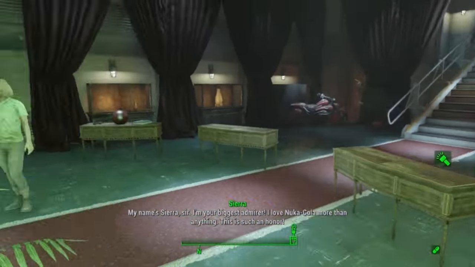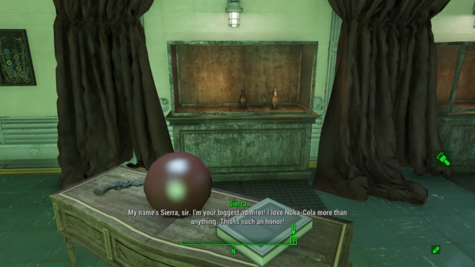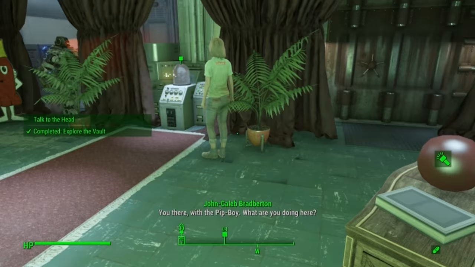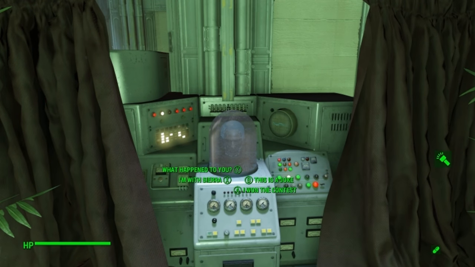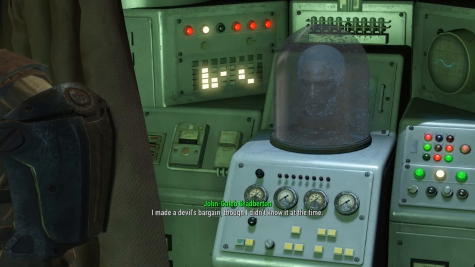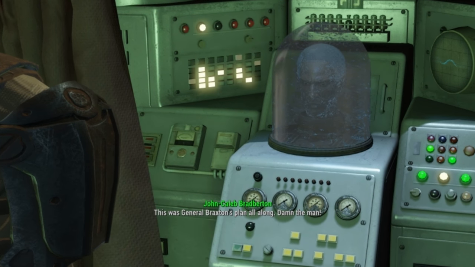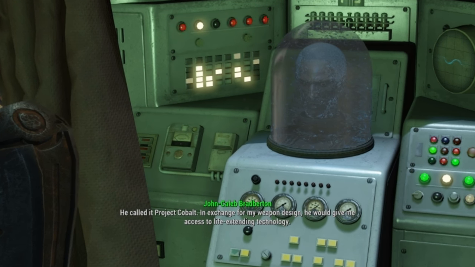My name's Kira, sir. I'm your biggest admirer. I love Nuka-Cola more than anything. This is such an honor. You there, with the Pip-Boy. What are you doing here? I made a devil's bargain. This was General Braxton's plan all along. Damn the man. He called it Project Cobalt.